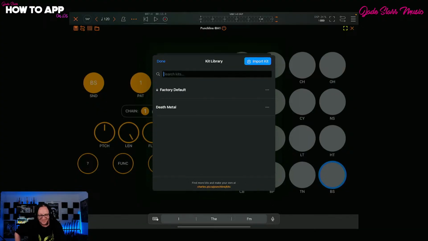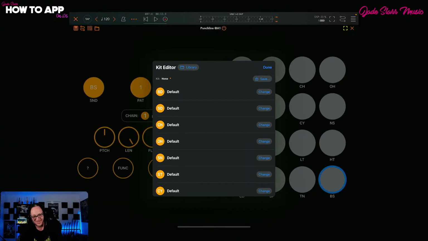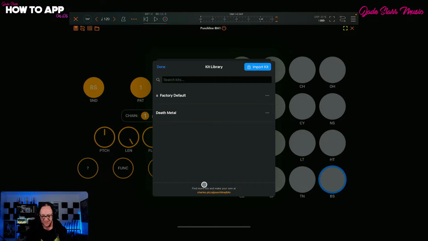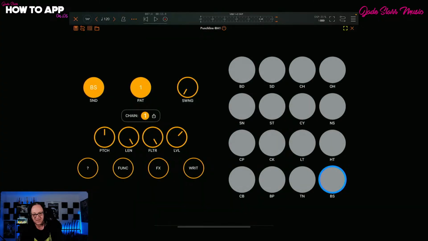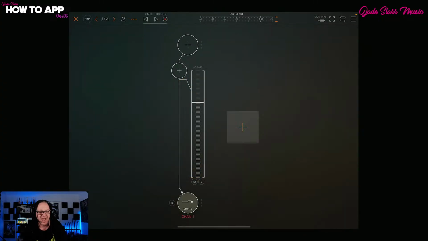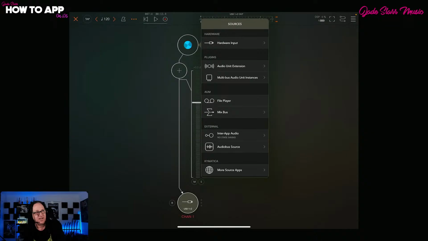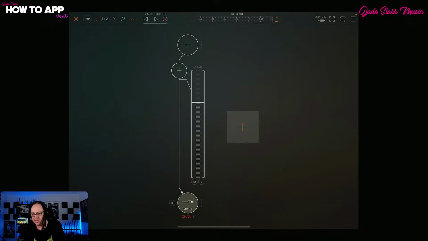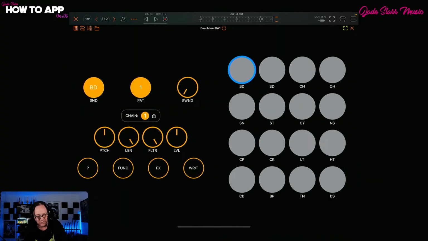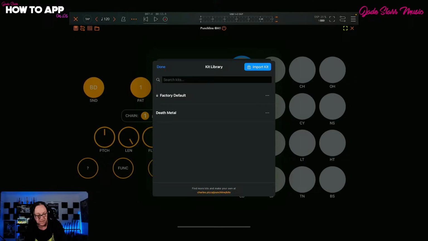Where are my kits gone? I had a ton of kits in here earlier. They just disappeared. Is this a bug? It looks like it's a bug. It looks weird. I don't know why. Strange. Let's try closing this out and see if it comes back. Strange. Yeah, not good when all my kits have disappeared. That's pretty bad, actually. Here we are. Live demos. You've got to love them. Kit, library. Yeah, they're all gone. All my kits are gone. Wow. Okay. Default factory kit.